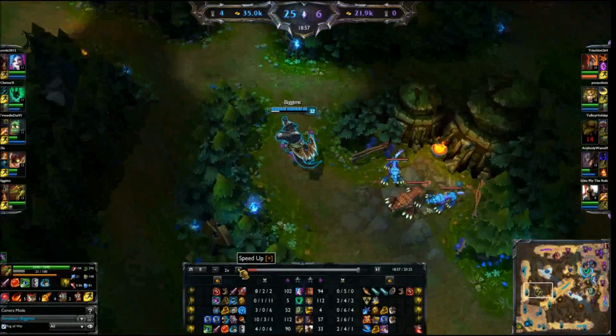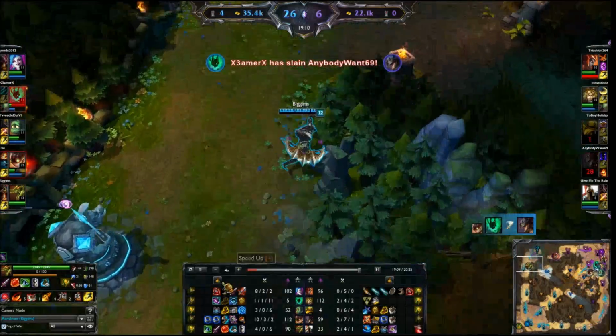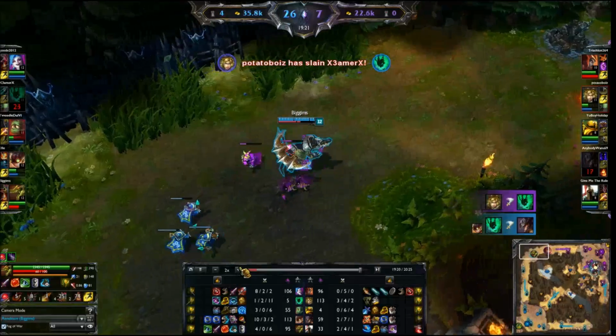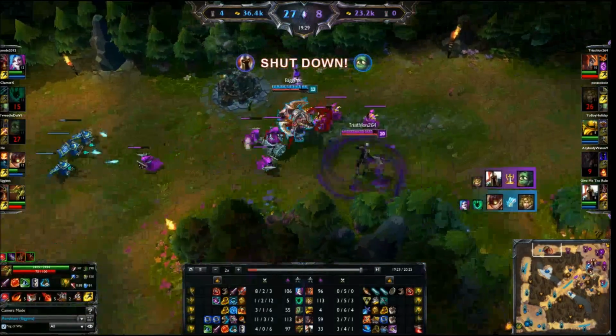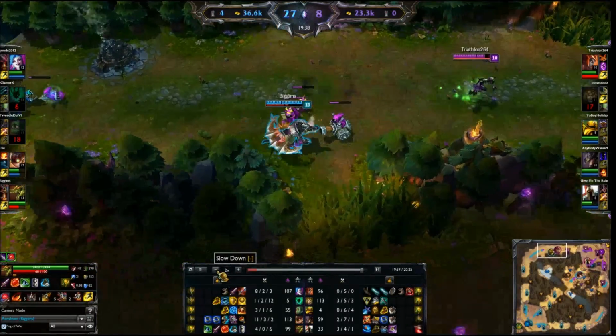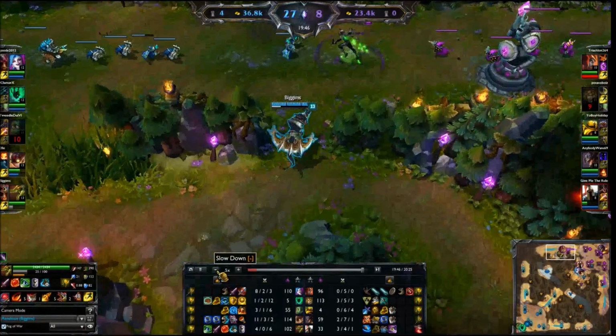And that was also their fault for not warding up Baron, but that's the thing, no one at lower levels expects an 18-minute Baron. So when it does happen, a little sidestep there, like a G. But when an early Baron like that happens, no one knows what to do with it. They don't know how to handle it. So their team's going to eventually crumble, and this will be a very early surrender.